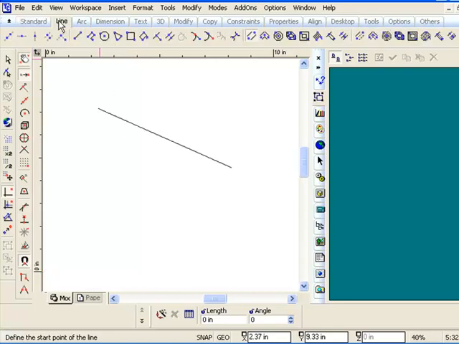So let's go to the line tools. And so that is a common thing where people just ask, how do you draw a line or how do you do something? Okay. Under the line tab, I've collected all the different types of line tools that are available in TurboCAD for drawing a straight line.